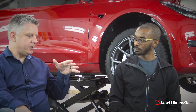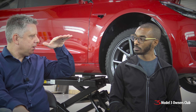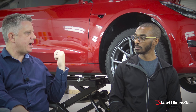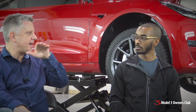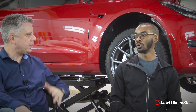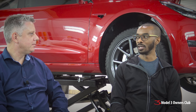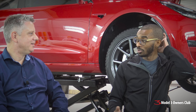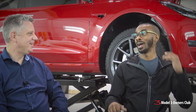Speaking of which, people have been asking whether they should tint the rest of the glass on the Model 3 — the large back piece and the top piece. The back one is a little more complicated because it's got that half tint that comes down. We've done about eight of them. We usually do the whole glass or no glass — you can't just do it halfway. You have to be careful: too much heat can warp or distort the film, and way too much heat can shatter that back glass in a heartbeat.